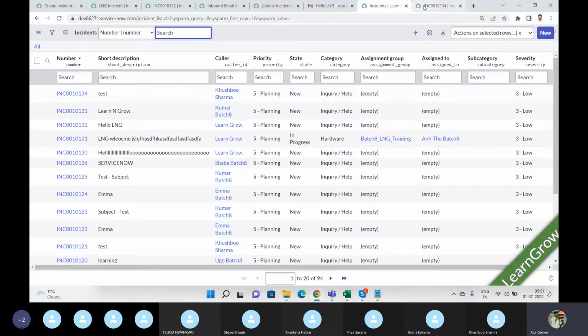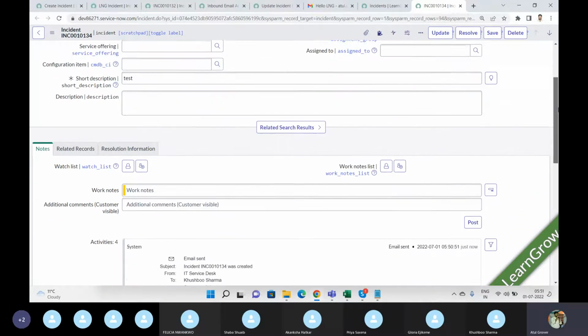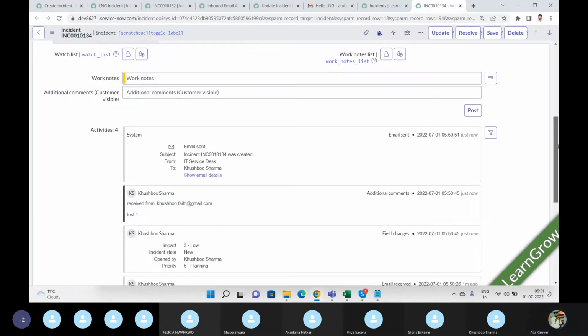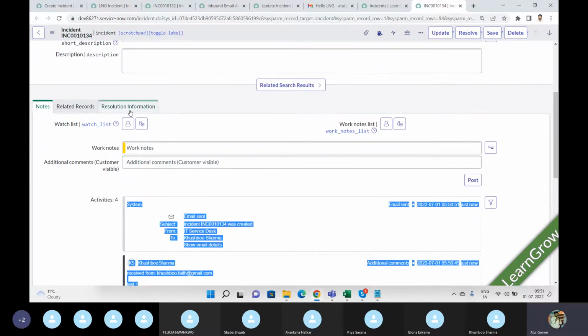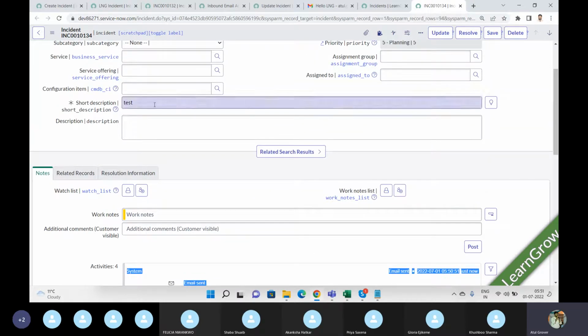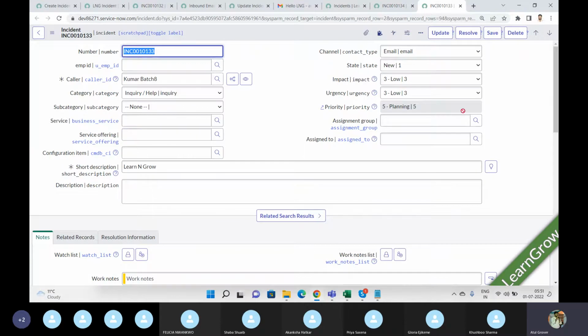Open that incident. Khushbu Sharma, that's fine. Low. Test 1. Anything else they have updated? No. Let me see Kumar's one. The last one is completely out of the box, so nothing to be changed here.